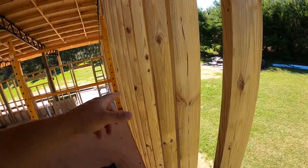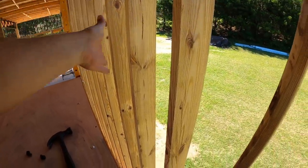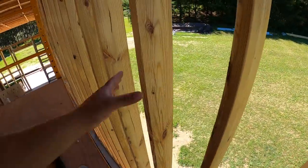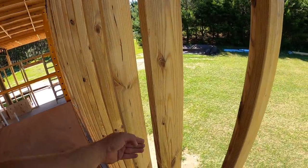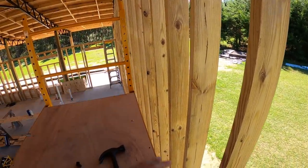And whenever you start getting wall studs that are 16, almost 16 foot tall, they bow. They're not perfectly straight, and that blocking really helps straighten the wall up. So whenever you butt sheathing together on the outside, it has everything meeting up nicely.